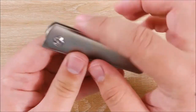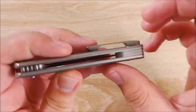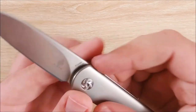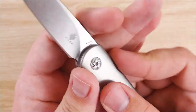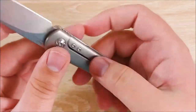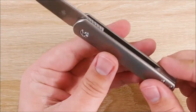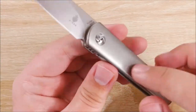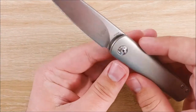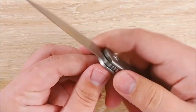The materials on this are nice as well. You have titanium scales, titanium clip, titanium backspacer, and the blade steel on this is S35VN — you can see right there. The fit and finish is excellent. There are no gaps or anything that shouldn't be there. It's very smooth. It was all finished properly. The blade looks nice, the handles look nice. Out of the box, I was very impressed with this.